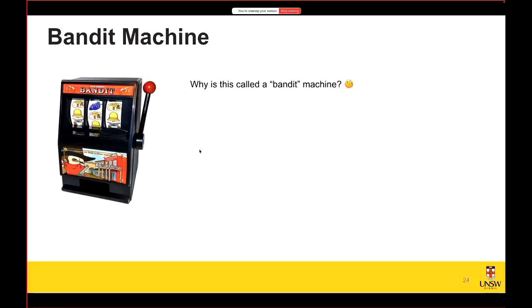Do you know why this is called a bandit machine? Because it's gambling, and you surrender your money to it. It's like robbing money from you. That's why it's called a bandit machine. So don't gamble.